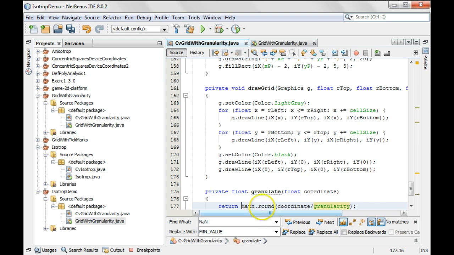And if we take this integer and multiply it by the granularity, then we're going to return a value that's some multiple of the granularity. That's what we want, right? If our x is a multiple of the granularity, and our y is a multiple of the granularity, then we're going to land where we want to land.